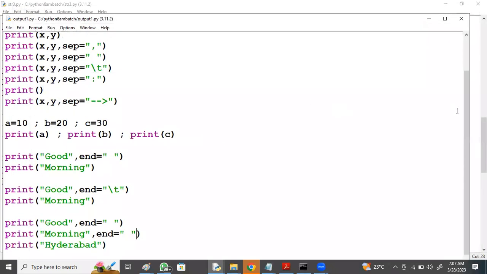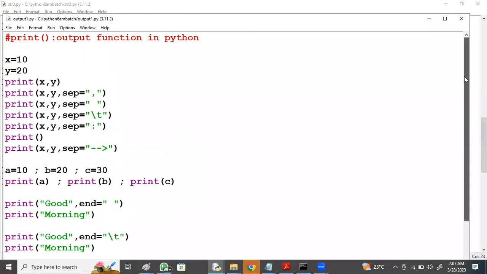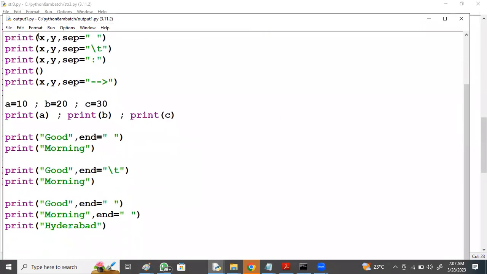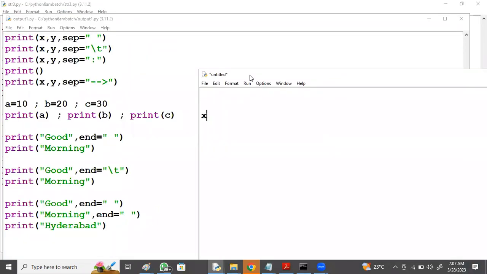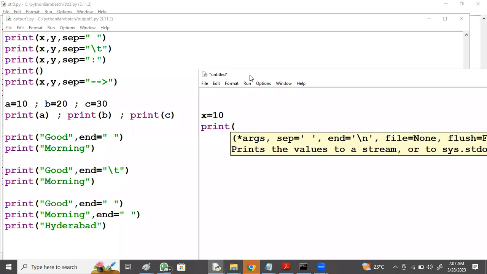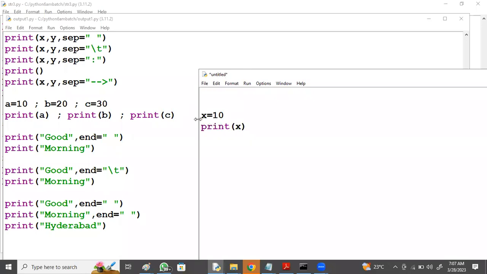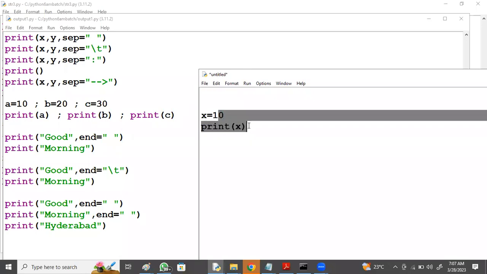This is the output function in Python. Similarly, like the output function, we have the input function for inputting values, right? Every time if we say x is 10 and print that x, I'll take just 5 minutes more. Every time I execute, the value will be 10.